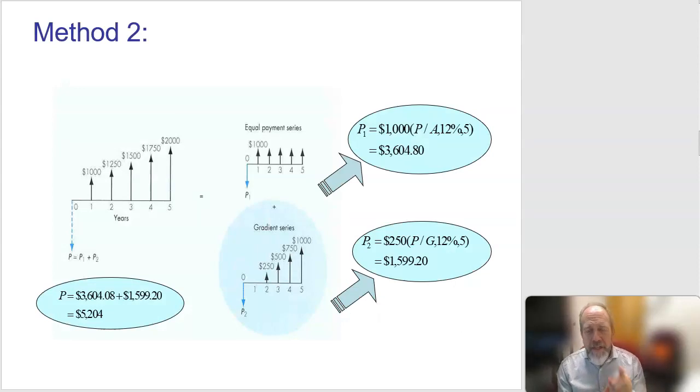This breaks into these two that can be calculated to a value at time 0. Both of these added together are equivalencies. That's it. The whole concept is simply equivalency, whether it's a single value, whether it's an annuity, or now in the case of a gradient. Okay? Not terribly difficult. Time value of money is not hard.